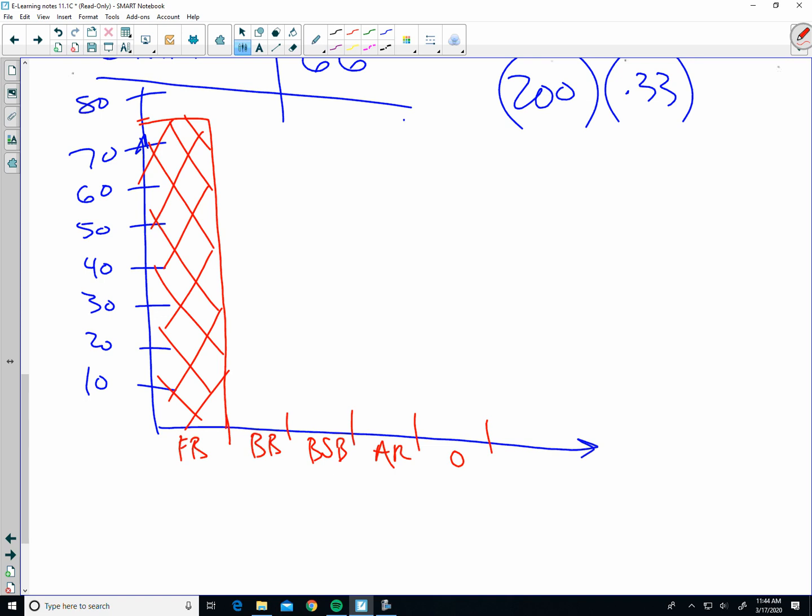Basketball goes all the way down to 26, so again, right between 20 and 30. 26 in the basketball area there, basketball, BB. Our baseball area is at 24, so just a smidge below that, not much at all. So our baseball area represented on a bar graph would just be a smidge less than the basketball people. Go over to our auto racing, 10 people there. 10 people like auto racing out of our 200.